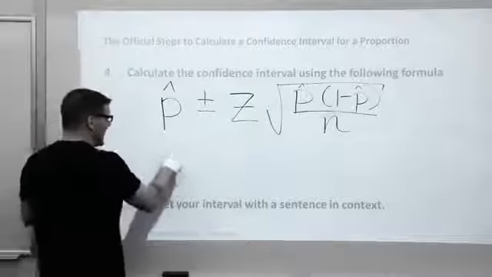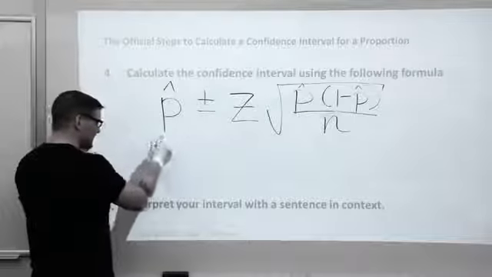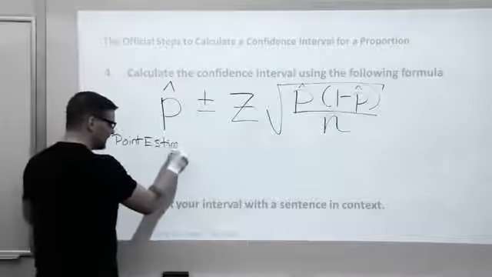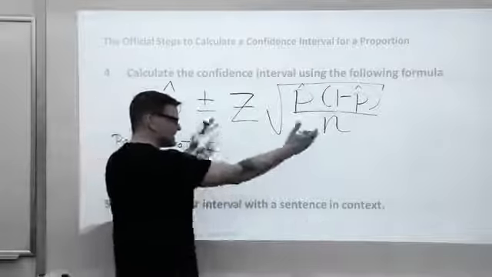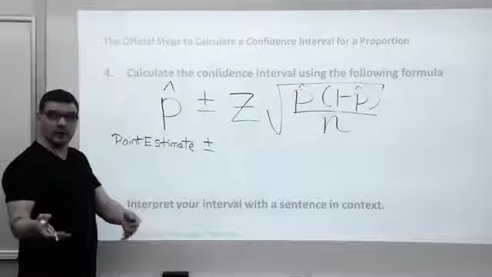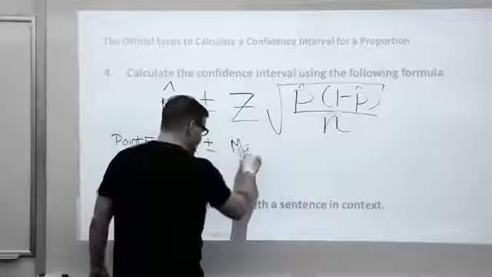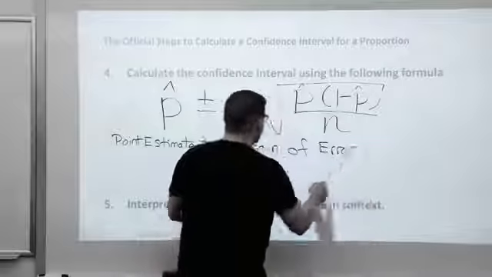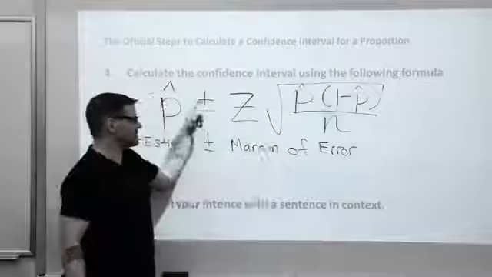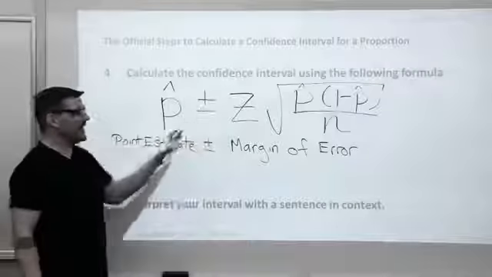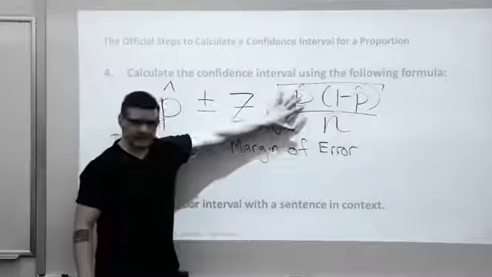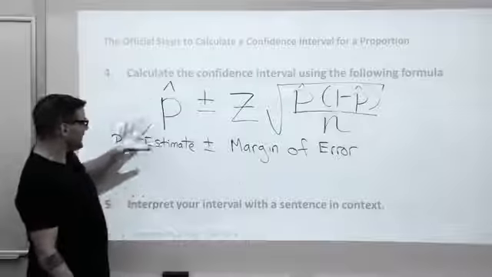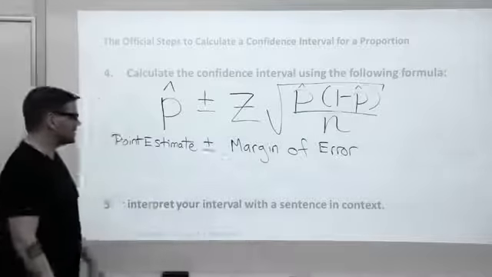Okay. This side here, this is your best guess. You might call this like a point estimate. And then plus or minus. This whole right-hand side has a word for it, well, 3 words, margin of error. And I'm sure you've heard of margin of errors, especially around like voting time, if you're watching elections on TV. This whole thing is called margin of error. When you calculate this by hand, you clean up this right side first, make that into one single number, and then do the adding and subtracting. Okay, so point estimate here, and then plus or minus that margin of error.